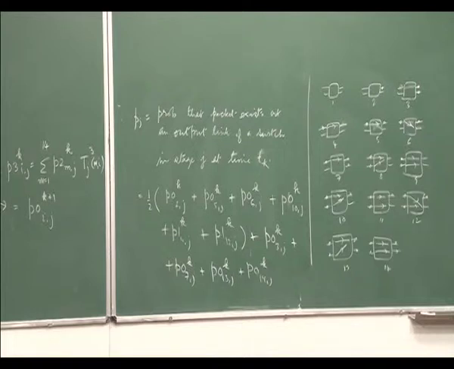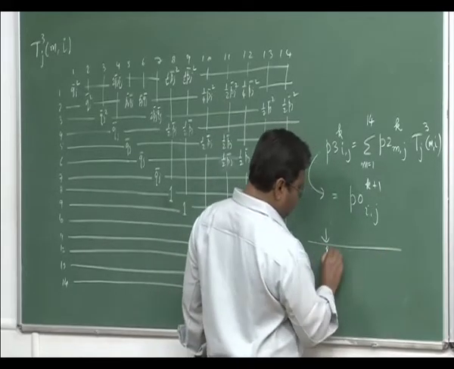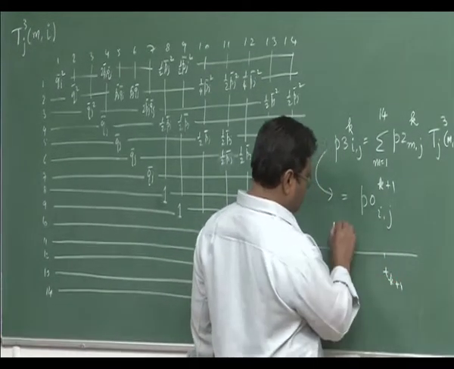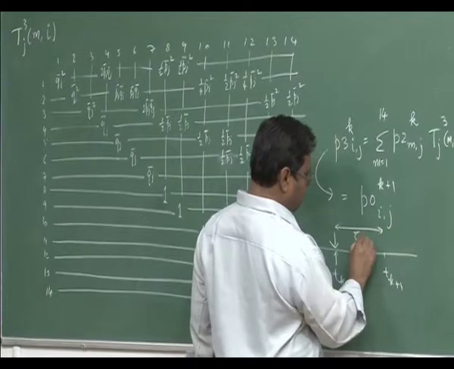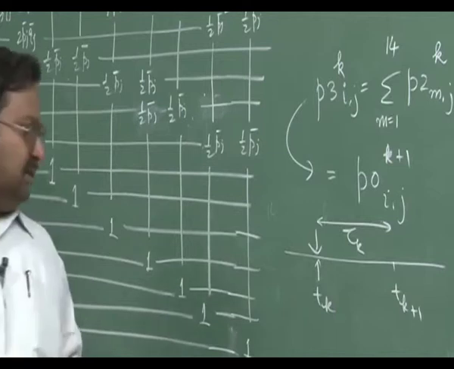So now the procedure actually of this. What is the difference, sir? Tau k and tk? Tau k is the whole interval from tk. If this is tk, this is tk plus 1. This interval is tau k. Tk is the instant, a time instant.